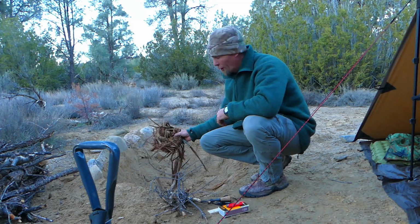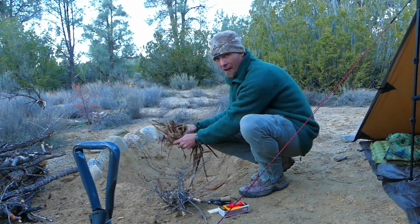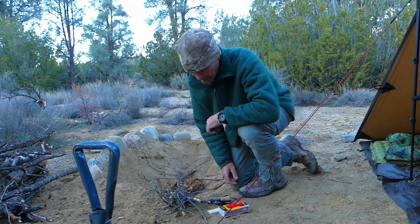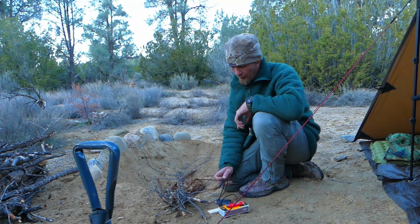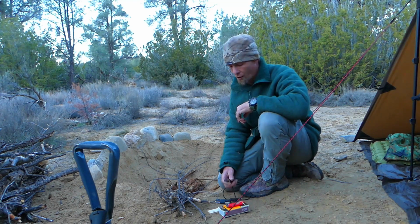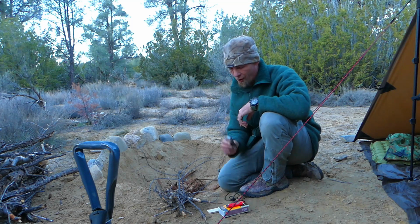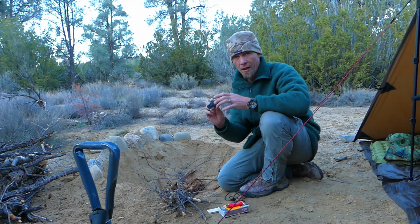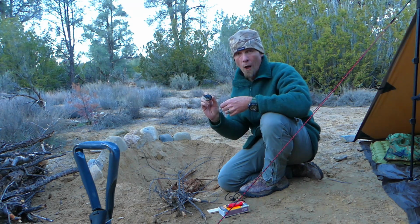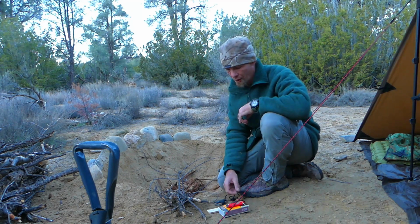So I got that juniper in here and I just balled it up and it's like a little nest, and I got that in here. And I just wanted to mention real quick, I always bring a couple different ways of starting a fire. I've got a large ferro rod, I've got a smaller one that is in a tin, and this has some waxed sawdust in it, which works really well for starting fires.